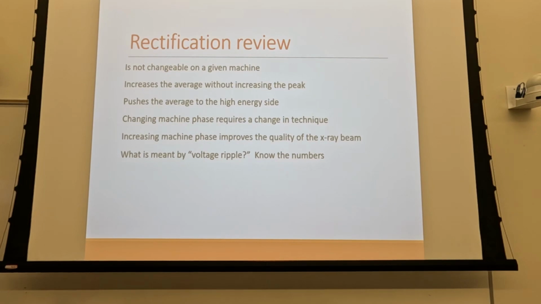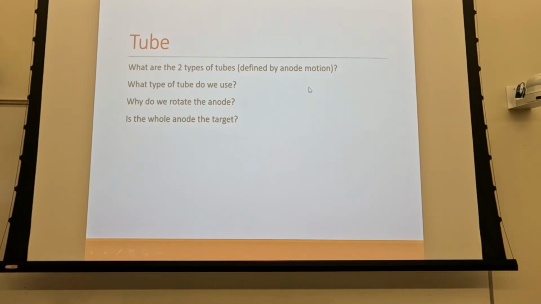So you need to know all that stuff. Even though most likely what you're going to be working with is high frequency, you still have to know it. It's still registry testable and all that stuff. So we talked about the two types of tubes, and they're really defined by their anode motion.